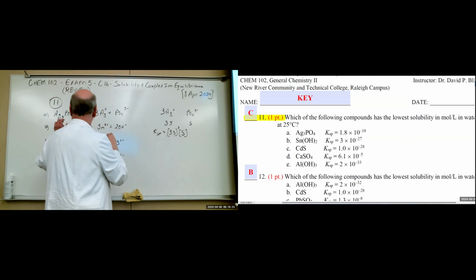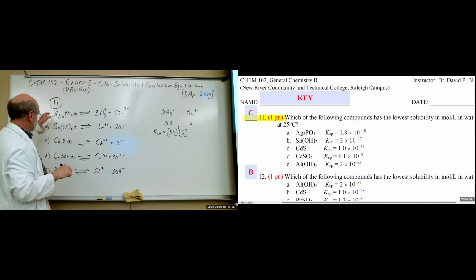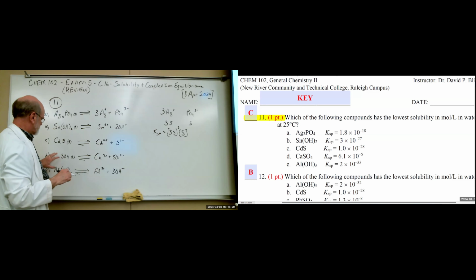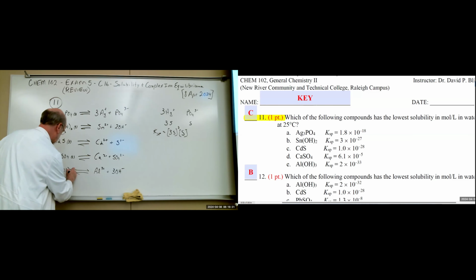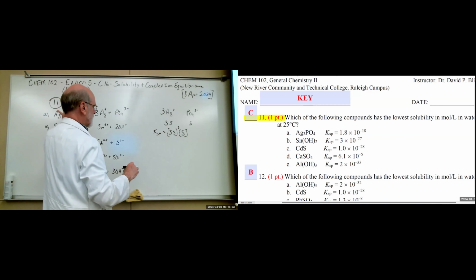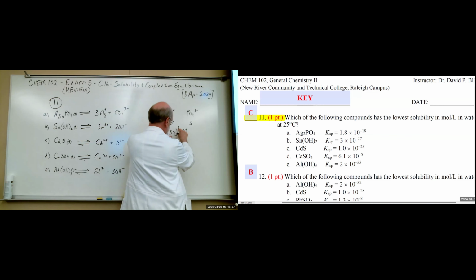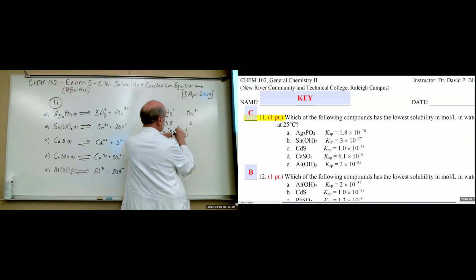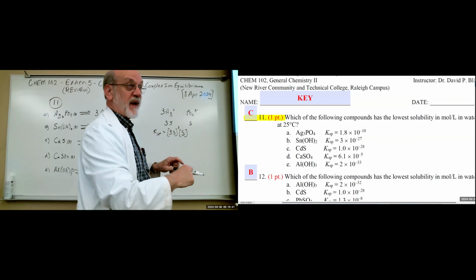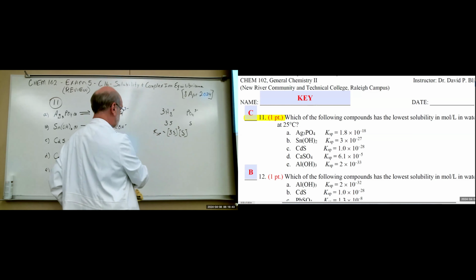So as long as we've got one of these, one of these, one of these, one of these, and I think that's typical, one of these, then the ratio is always going to be 3S cubed. So you got that 3 there and you got the cube there. All right, that's the pattern. All right, so we can write that one.